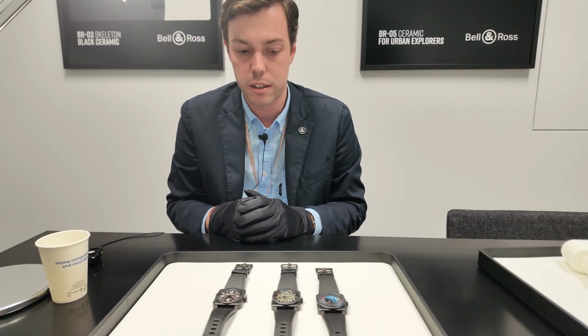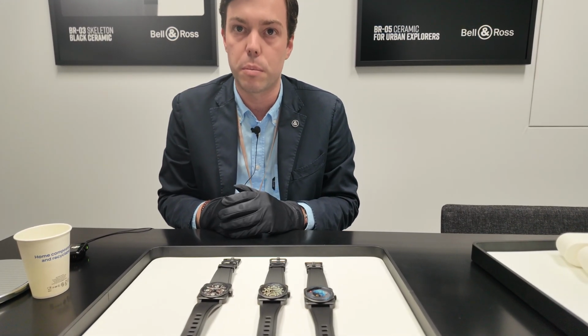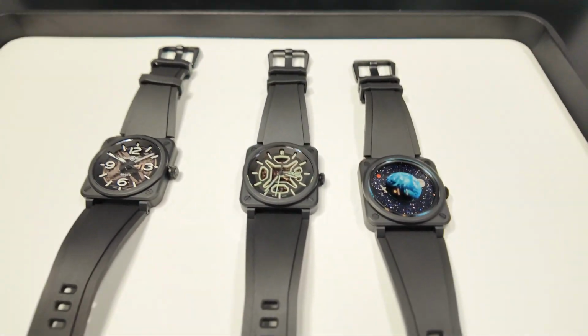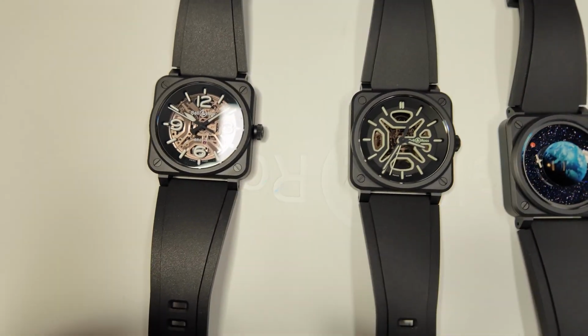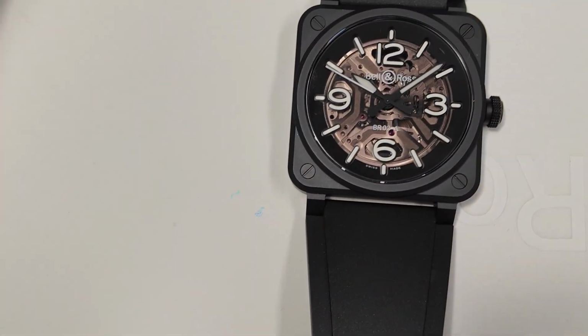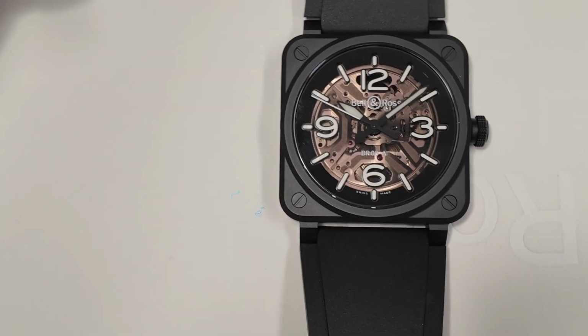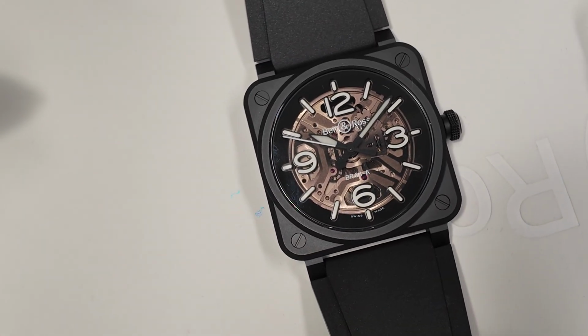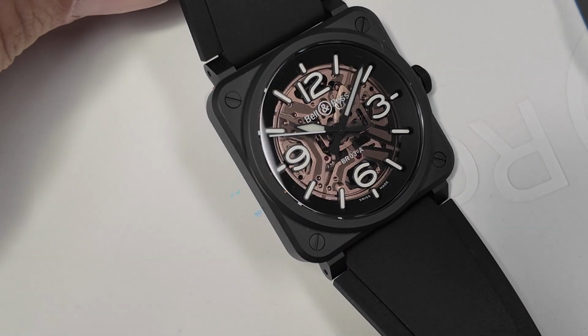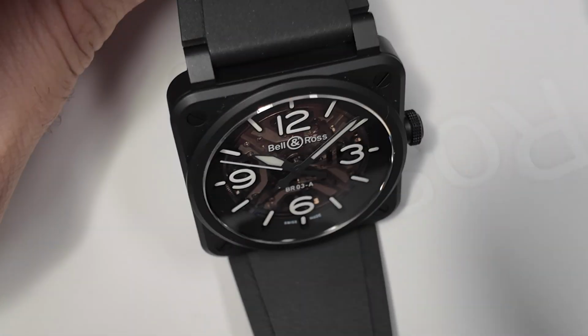Clearly, we got very much inspired by the cockpit instruments, which is why you can notice this shape of the case, the square, the round in a square, the 4 screws. This is inspired by the cockpit, the dashboards, clearly. And that's a very iconic shape, which is very recognizable. And yeah. What do we see here?